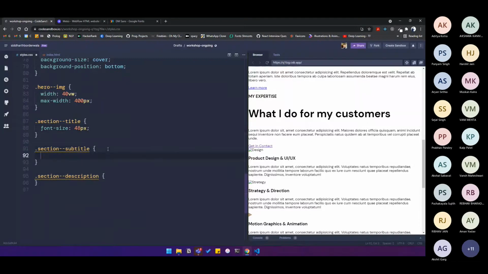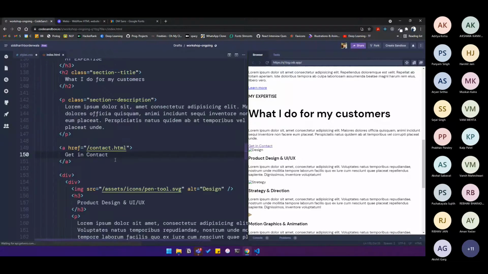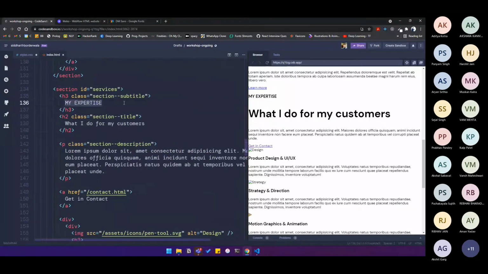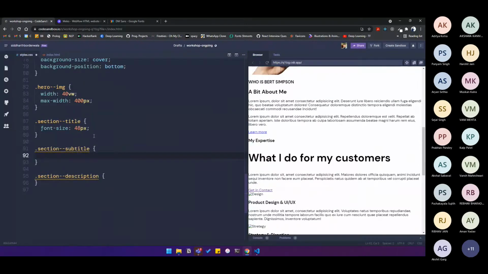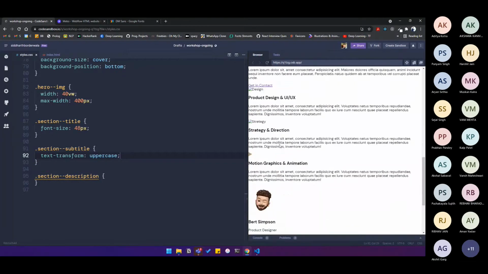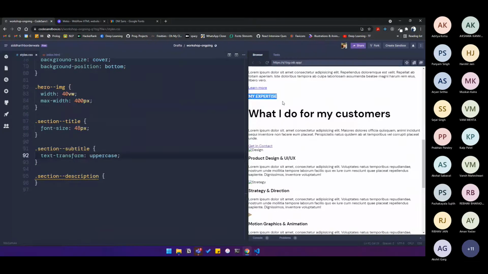And then we have subtitle. So even using CSS, you can convert the casing of any kind of text. So in here, you can see we have my expertise capitalized in block letters. So instead, if I write it this way, for now it will change to the same case. Where is it? Okay, my expertise. So let's go into the CSS file and give it a text transform property, and you can give uppercase to it, and let's see what happens. Okay, so you can see that it is in uppercase now.